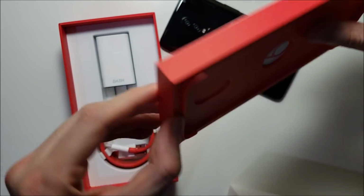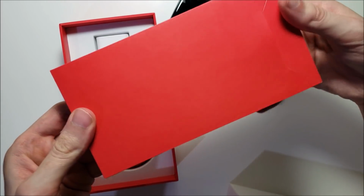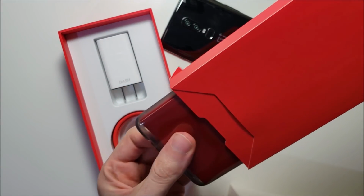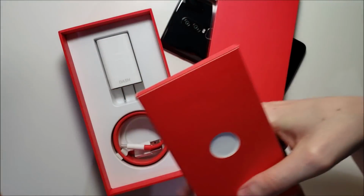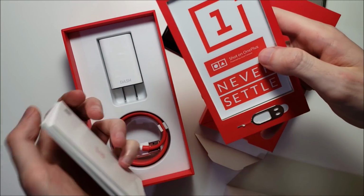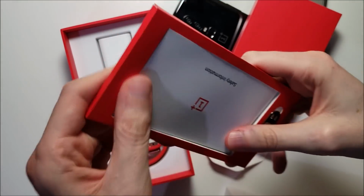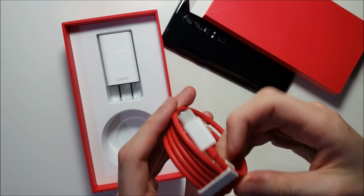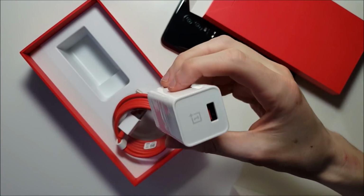Alright, so we got, I think this is like the SIM card and the manuals. Alright, so we got another case. And some instructions, stickers, some instructions, and the SIM card ejector. And we also have the Type-C cable. And the wall adapter.